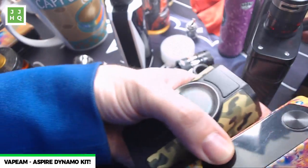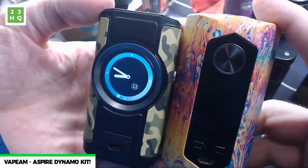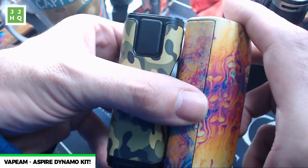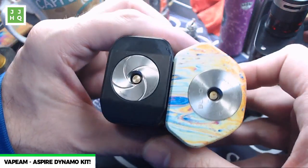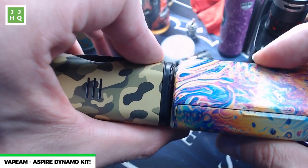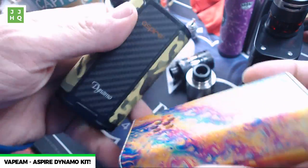This thing is smaller than the blade. Brady wants to see a size comparison with the blade. Thanks for the reminder, buddy. It's shorter and smaller, both in depth. Not very much shorter in width than the blade. The blade is a little bit wider, a little bit deeper, and a little bit taller than this.